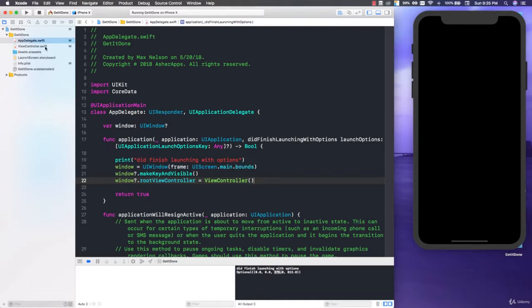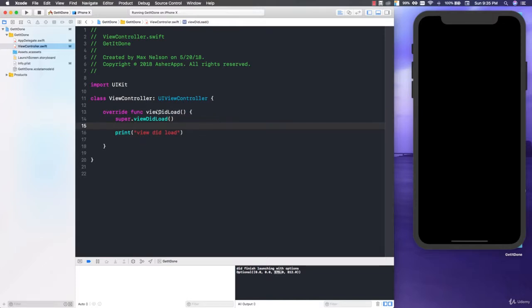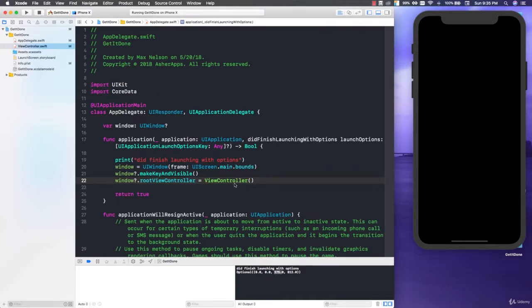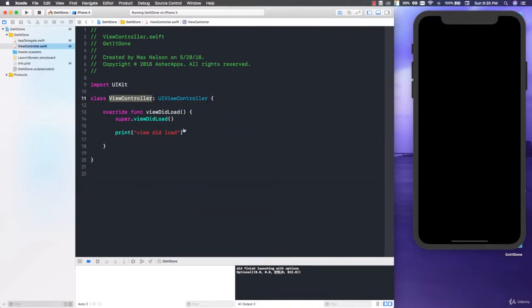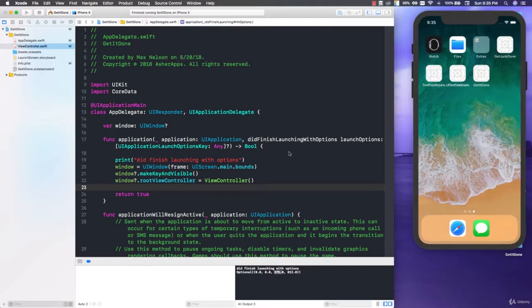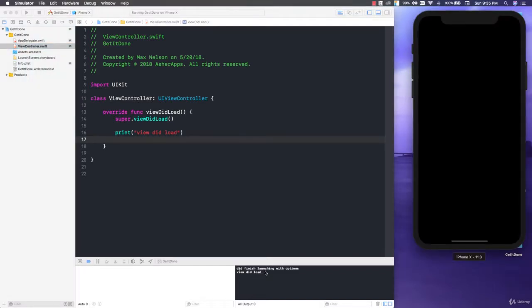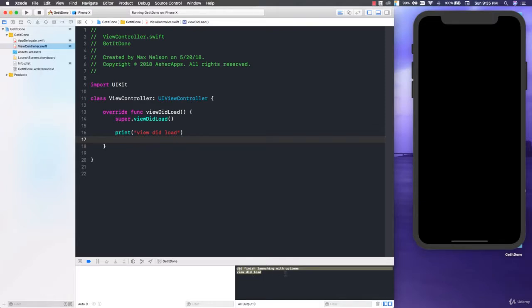So what we're doing here is we're going into ViewController.swift, and we're basically running this function. I mean, it's not this exact function, but if you've done any object-oriented programming, you can think of this as an initializer. Well, it is an initializer. So basically what we're doing is we're getting our class and we're putting an instance of this in rootViewController. So if we reload the application, we'll now see that it has the printing that is in our view controller. It says viewDidLoad, and it will be in our console here, or in our output. So it did finish launching with options and viewDidLoad.